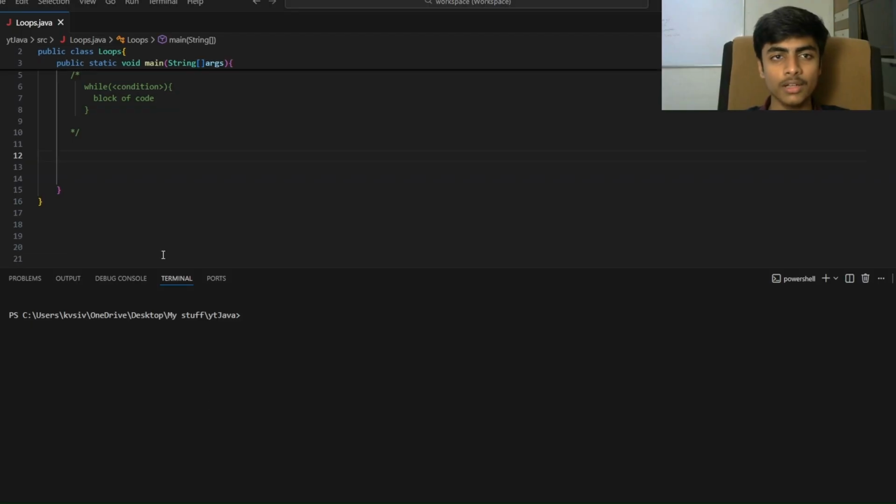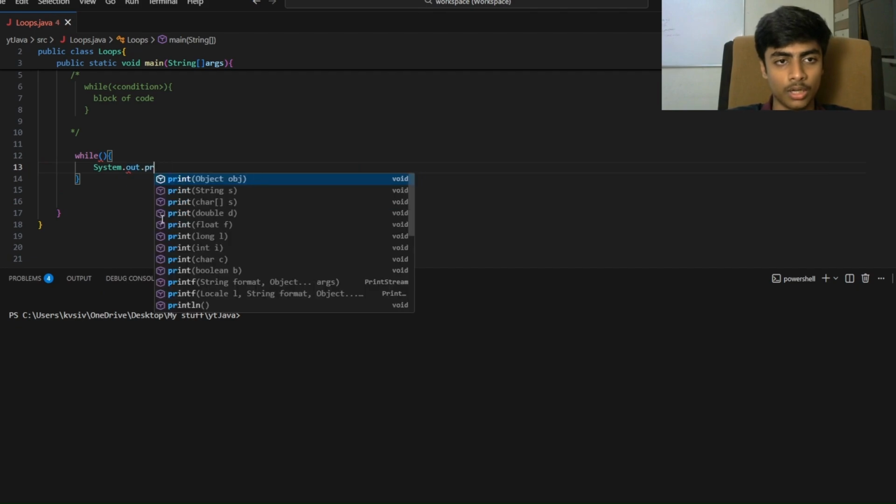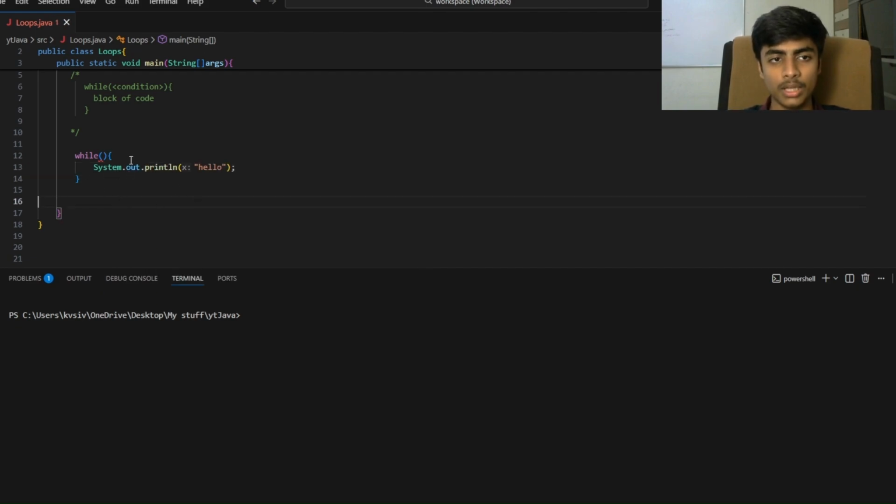Now we'll practice using this format by creating a simple while loop. Let's say I want to create a while loop to just print the word hello. I'm going to add a println statement to print the word hello. So I added a println statement in the curly braces because I want to keep printing the word hello. And I want to add a condition in these brackets. We'll add a simple condition. Maybe something like 5 is greater than 3. So this condition is obviously true. I'm basically saying while this condition is true, I'm going to keep printing this word hello.